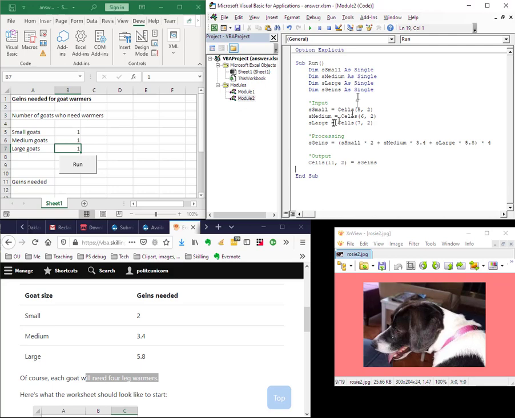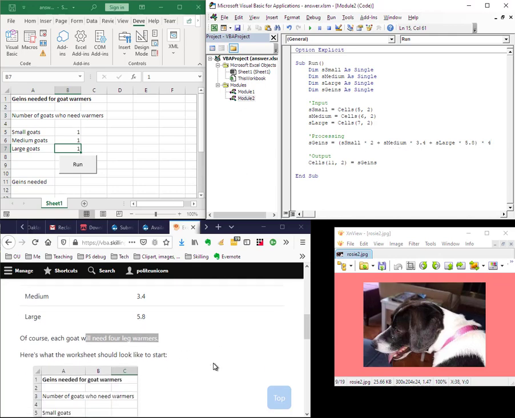They're all numeric variables. That is that variable name. Cells 5, 2 is right. Cells 6, 2 is right. Cells 7, 2 is right. sMedium is declared up here. sLarge is declared up there. Processing, this formula: sSmall times 2, sMedium times 3.4. It looks okay. sLarge times 5.8. And goats have 4 legs, so we do that. All right.